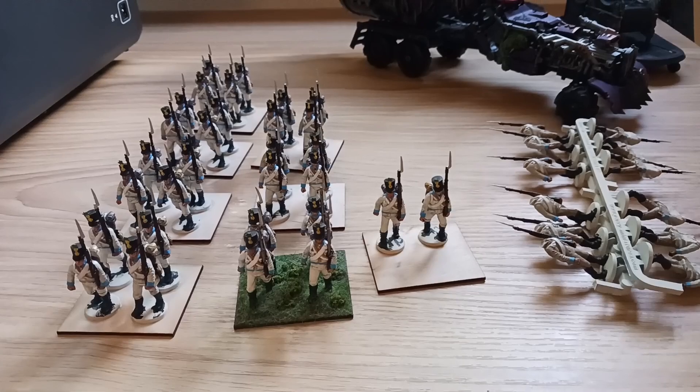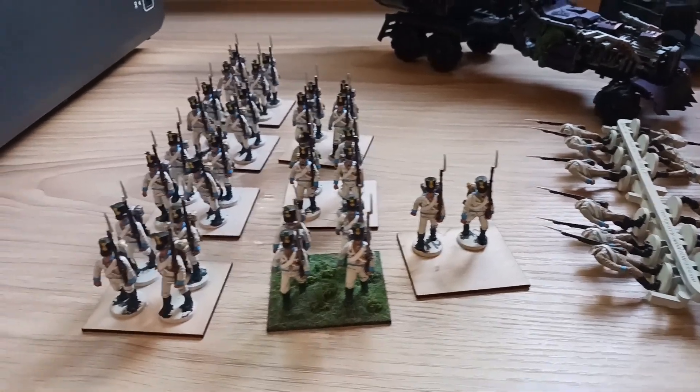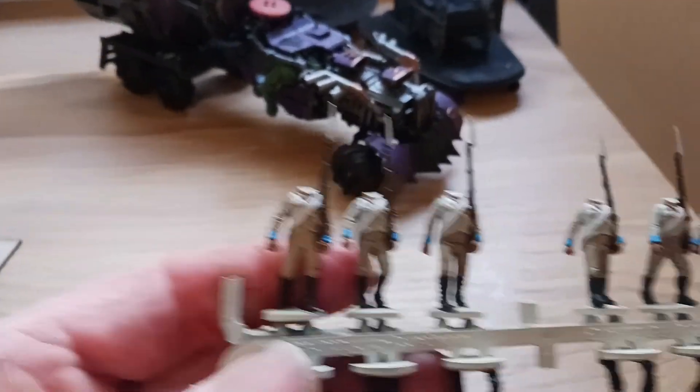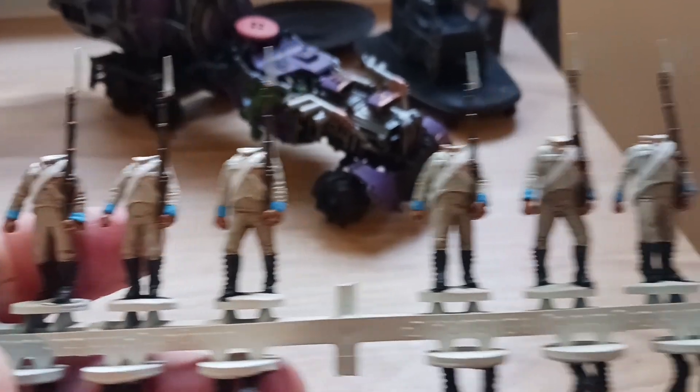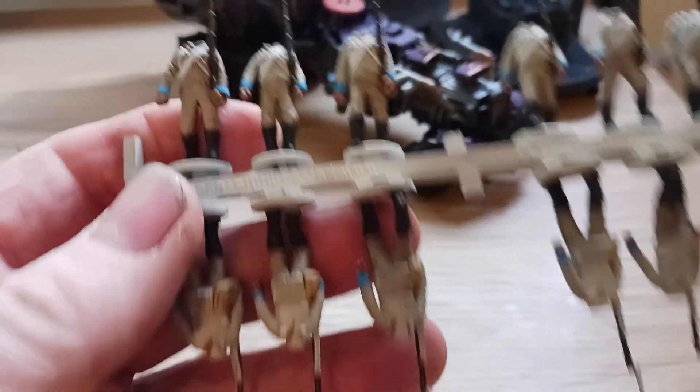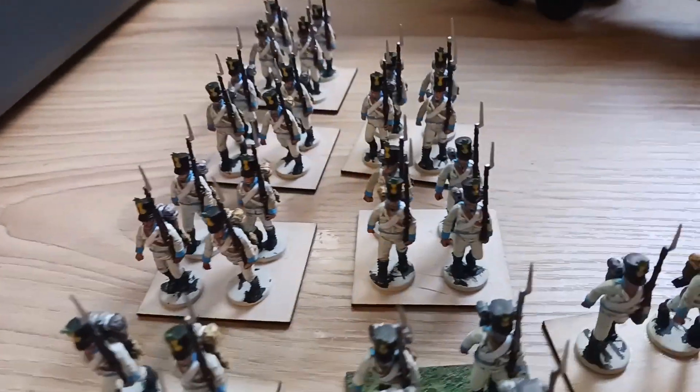Anyway, these are my Austrian infantry that I started on — I can't remember when. I've got some of them based. I've still some more to finish off, highlighting the white and things, and some more details to do on the metalwork. I'll turn the camera around and explain. These are the Austrians so far — still haven't touched the command frame yet. These are left on the sprue for touching in; I've got the whites to do, obviously the base is down on the white, so I've got these to finish off.